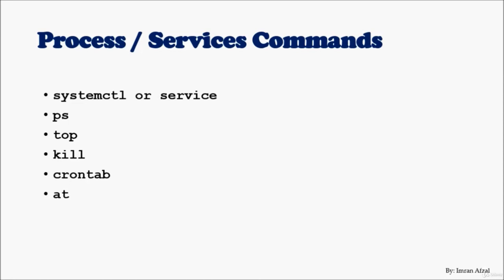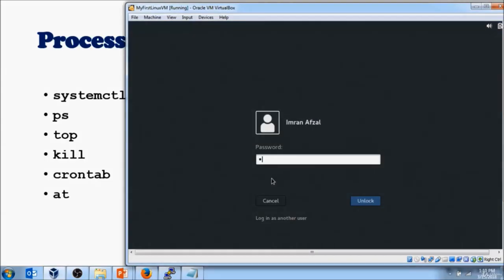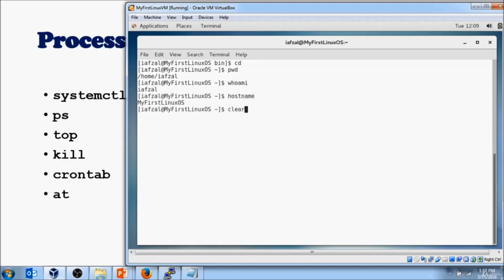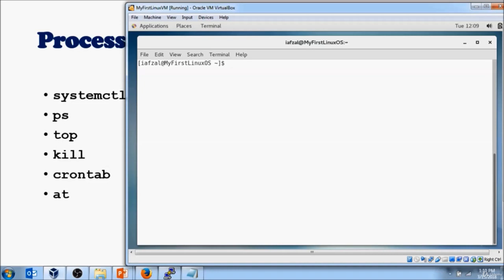We'll look into our Linux machine and go over the processes and some of those commands. Let's log in. Clear our screen, cd, check where we are, who we are, and what the host name is. Good. So do clear.